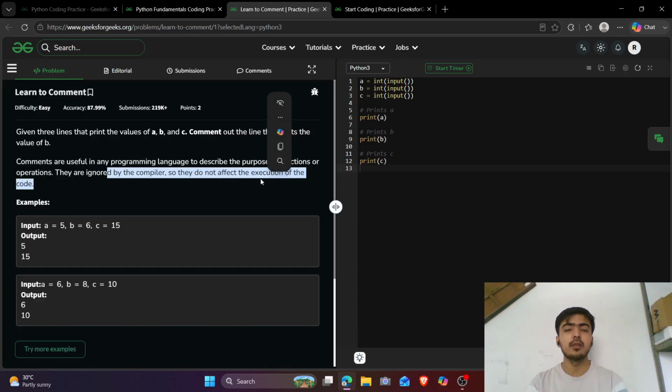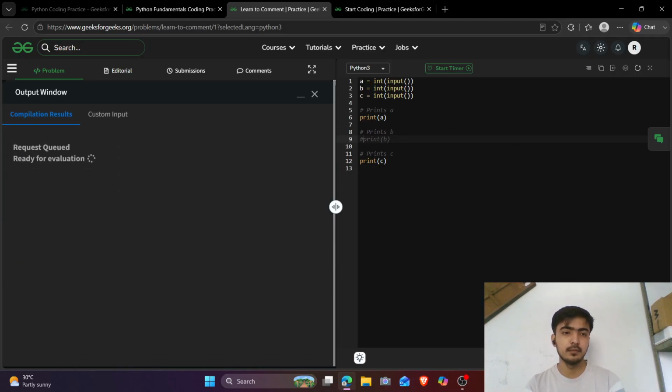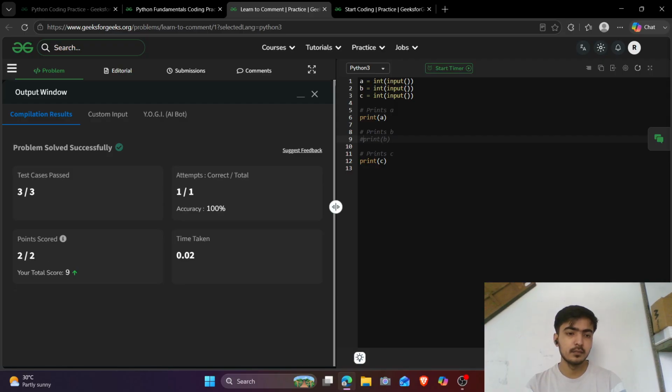We all know that we give comments in our code to understand it better later when we are revisiting our code. So it is very important to know how to comment. The question is saying we have to print only A and C, so we comment out B. We have solved this question. It is right. So let's move to the next question.